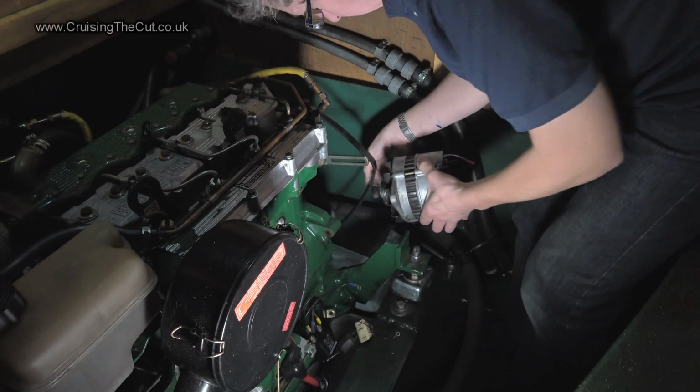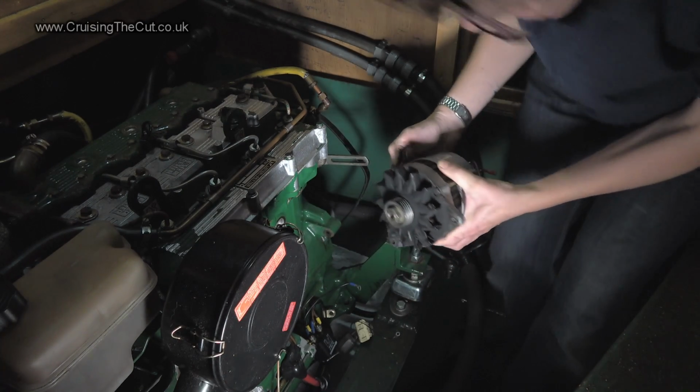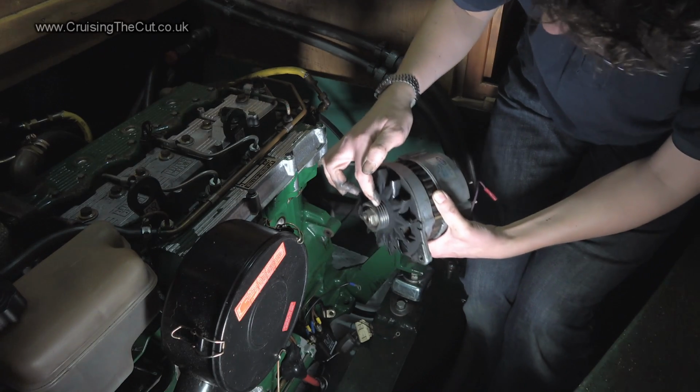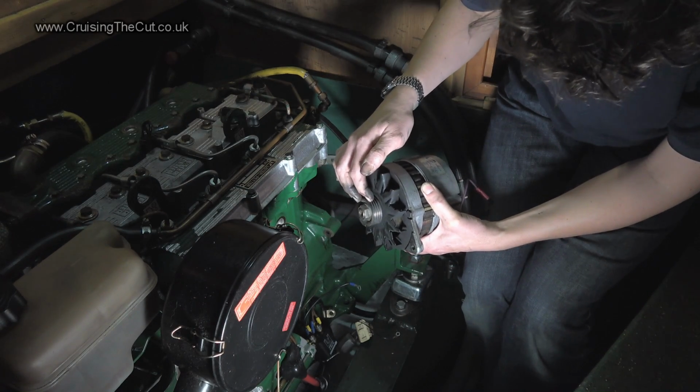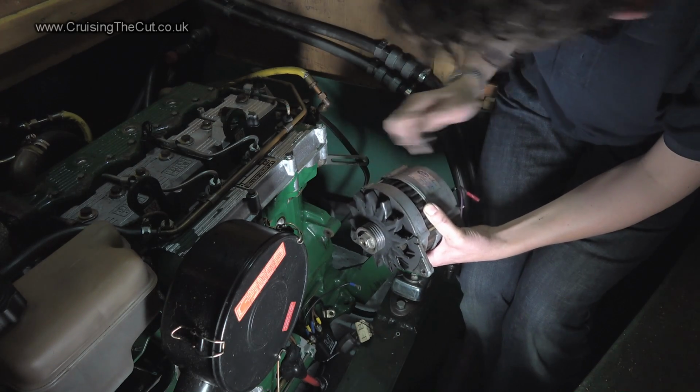And one alternator. Now, the tricky bit here is that the replacement alternator does not have this pulley on it with the grooves in it. It's got a single V-shape, so I'm going to have to swap this pulley onto the new alternator.